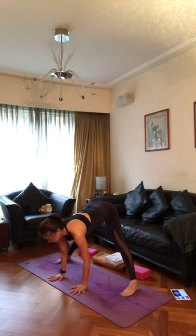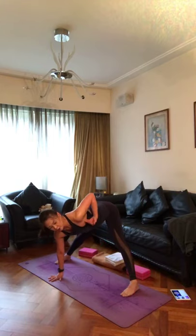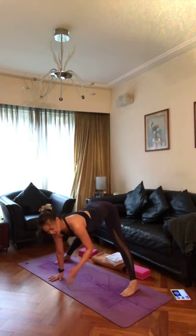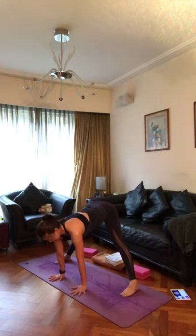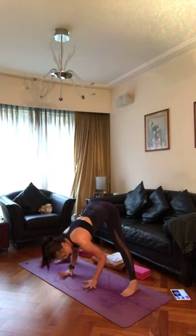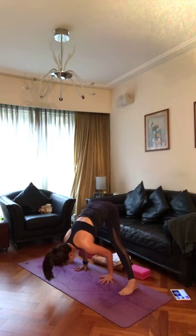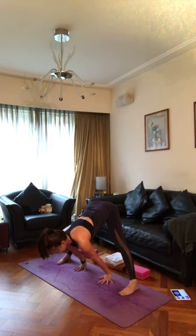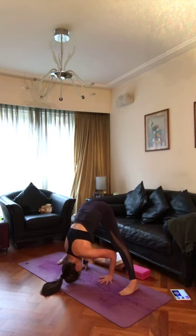Some of you may just stay here. Keep squeezing your legs. Stretch your trunk forward. Or if you feel you have more room, now slide your hands back. Hands in between your feet. Keep your legs straight. Lengthen your spine. Exhale, fold forward. Bring the crown, the top of the head, down to the floor.